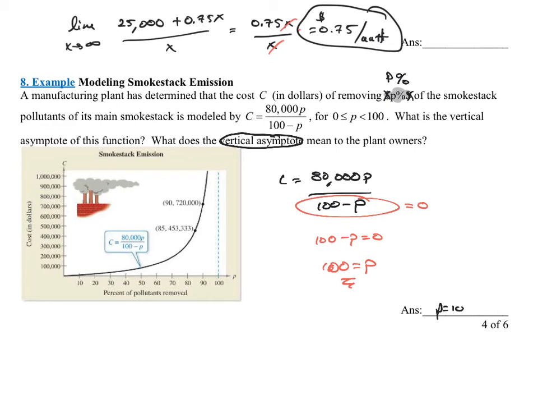P equals 100. So let's think about what that means. It means we can approach that number but never actually reach that number. So this is the percentage of the pollutants removed. As we approach 100% of the pollutants being removed, the cost approaches infinity, an infinite amount of dollars. It also says that we could never actually reach 100% of the pollutants removed. So as we approach 100% removal of pollutants, cost approaches an infinite amount of money. We could never actually reach it.